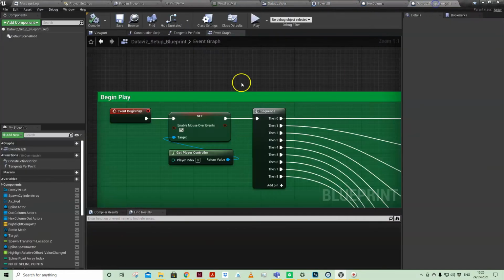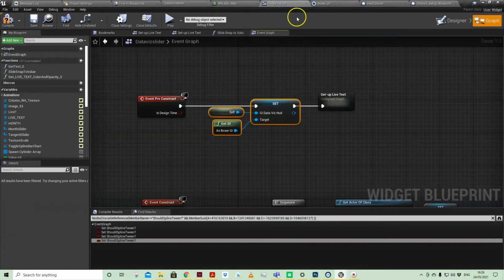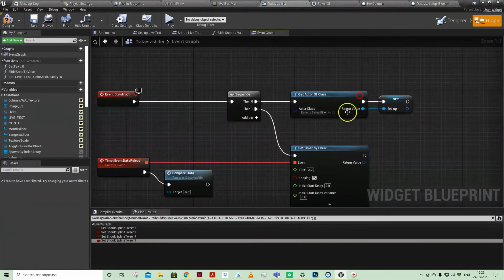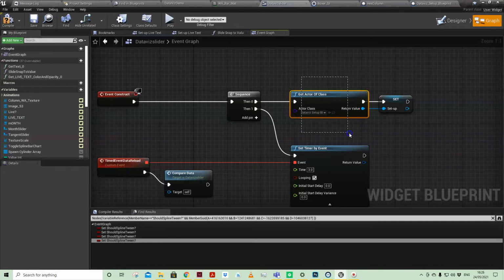I could have done it here as part of the data viz setup blueprint, and then that would have saved using the get all actors of class node here, which in this scene it's fine because there's not many actors in the level, but if that was a very weighty scene, then it would obviously have to go through everything just to pull out that reference.